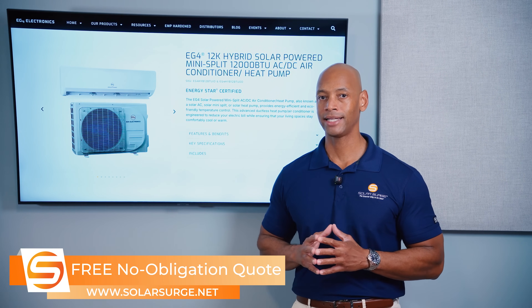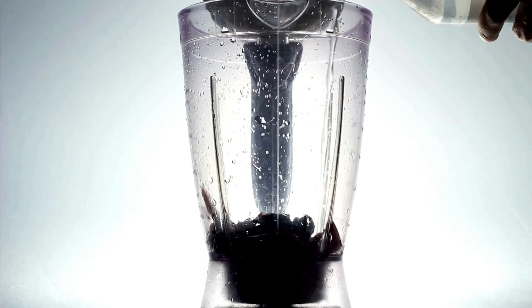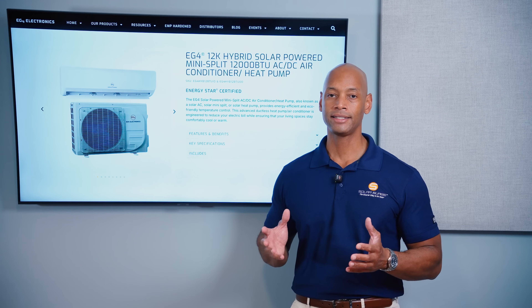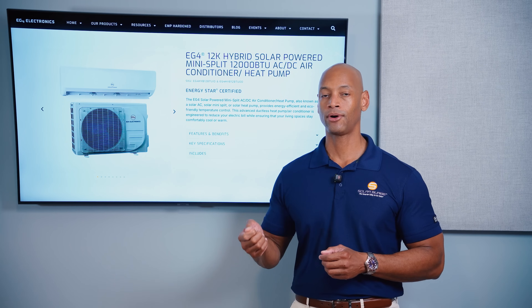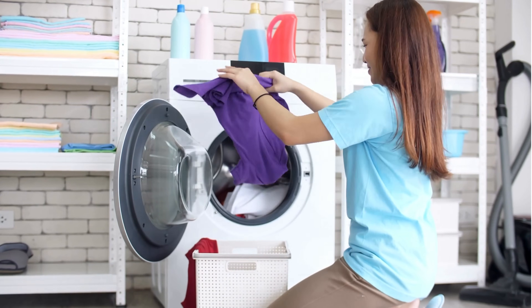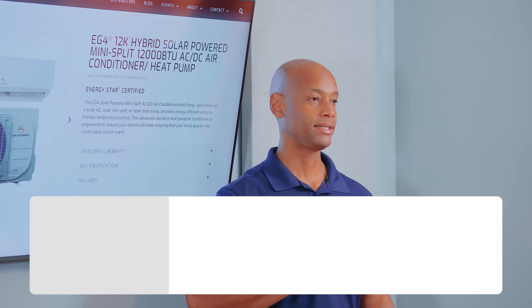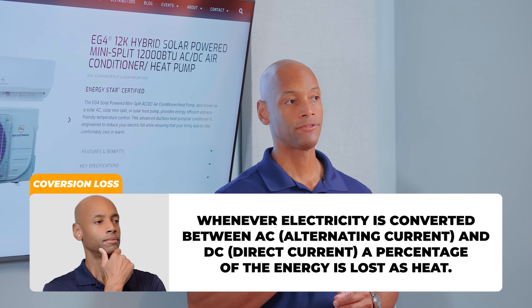Why DC-powered as opposed to normal AC power? Internally, many home appliances have motors and electronics that are natively DC equipment. Our electric grid is wired for AC, which is more efficient for transmission and distribution. But once you plug an appliance into the wall — a camera, laptop, or television — all of those devices use direct current circuitry to operate. Every time you convert electricity from DC to AC and back to DC, you lose a little energy in each conversion. Ideally, you keep electricity in its native format with as few conversions as possible.